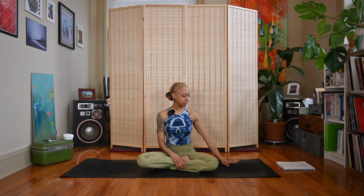Inhale. Exhale, release the right hand. Left hand comes to the ground. Drop the right ear to the right shoulder. Gently move the head forward and back. Good. Let's come back to center.